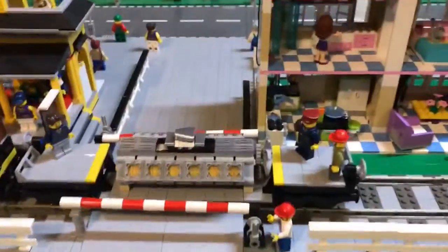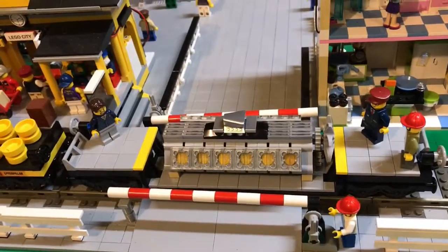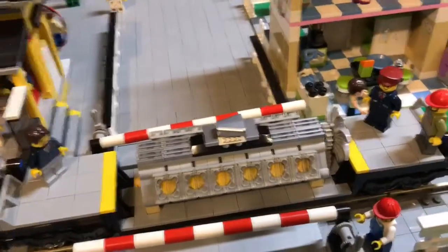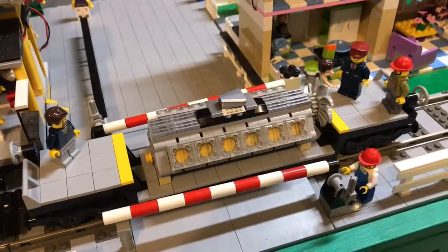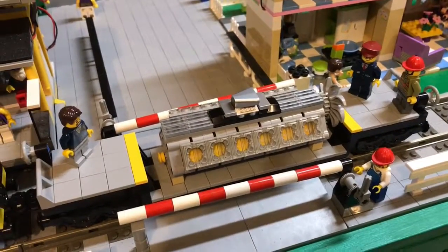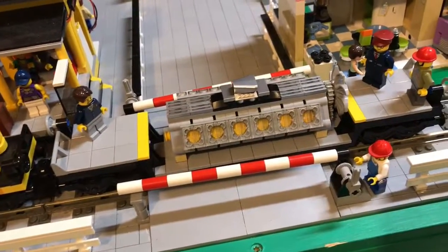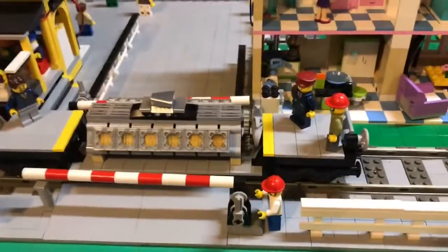Okay, the final clip of the freight car MOC build. At last, I had finished the car and I was going to build the engine. But when I started to build the engine, I realized that I had misordered one of the parts for the engine. It's an engine crank, and I needed one on each end of the crankshaft, of course. And anyways, so I had to order that. So I had to wait about 3 or 4 days. But once again, Bricklink came through very quickly.